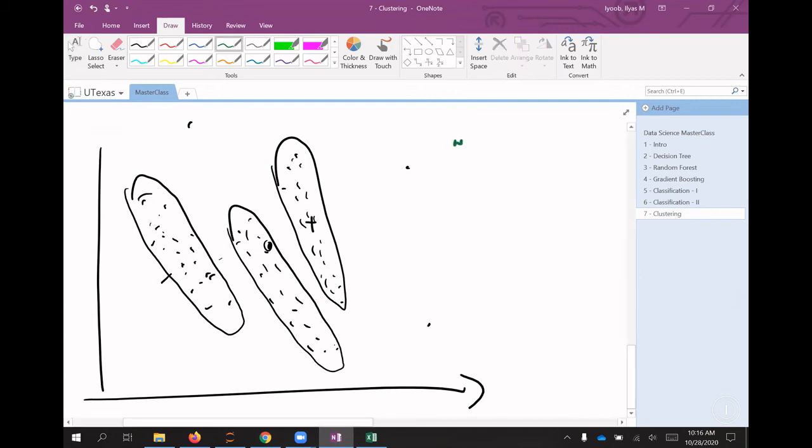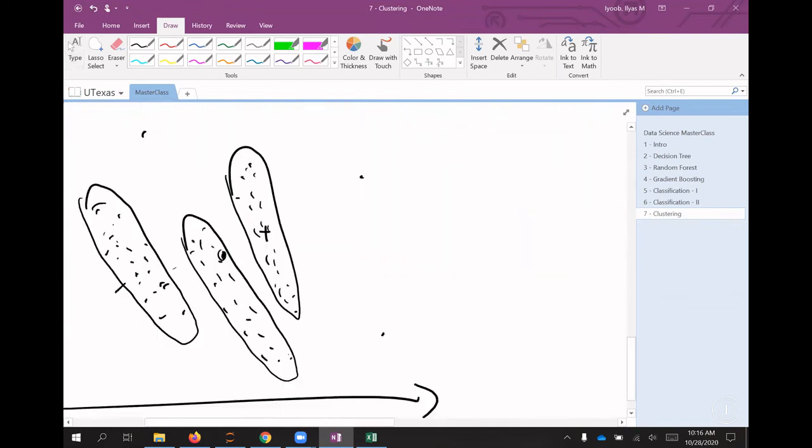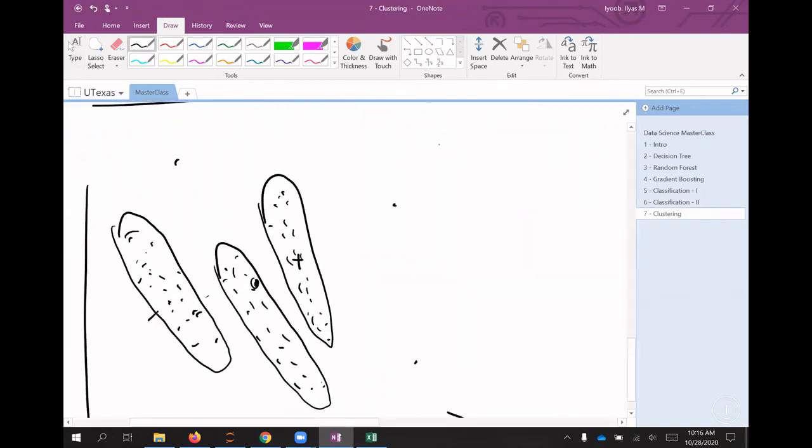I'm going to say that my window size is a small window, maybe epsilon equals 0.5, a distance of 0.5.